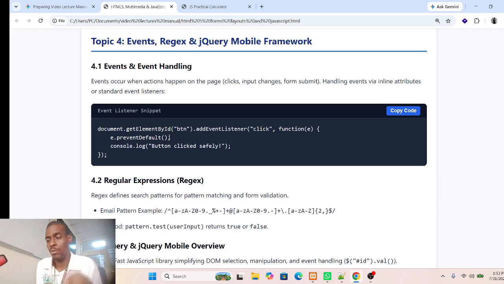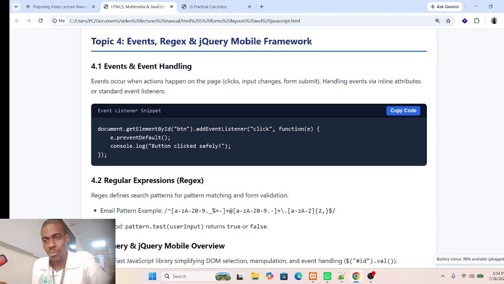So e.preventDefault is used to stop an HTML element from acting the way it is meant to act, to allow a particular client-side script to execute first, and then hand power back to complete the default action. E stands for what? Event.